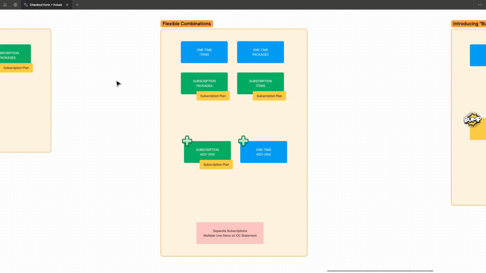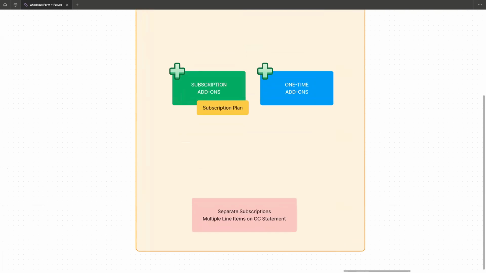And so what that means is that's the major limiter, in the sense that if my customer comes here and they choose a subscription package and this subscription item and the subscription add-on, this is going to result in separate subscriptions, each one generated from this subscription plan, and it's going to be multiple line items on their credit card statement. If that's 10, it's going to be 10 line items.